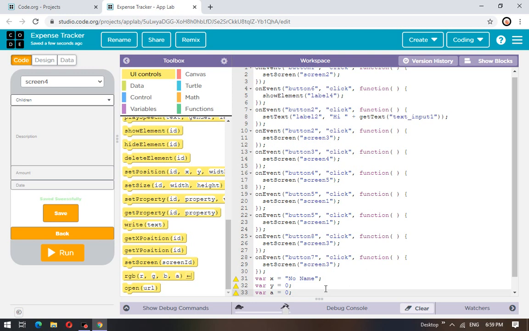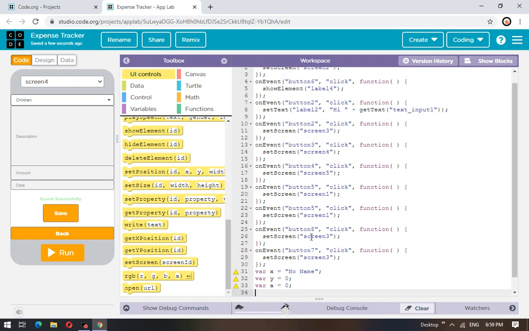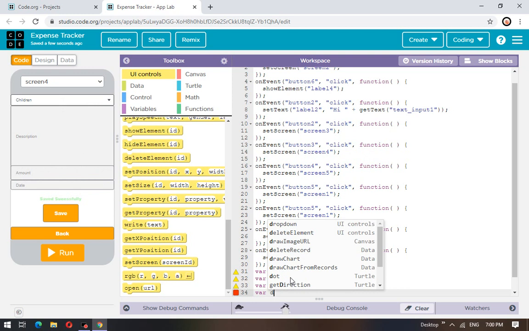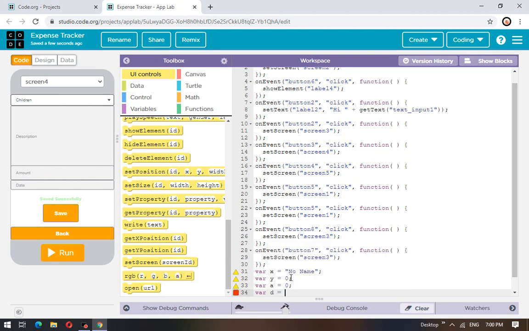We are writing 0 for number and no name for text. We will make another variable where now we have done name, date, amount. Now we will do for description. So we will D is equal to no name because this is text.